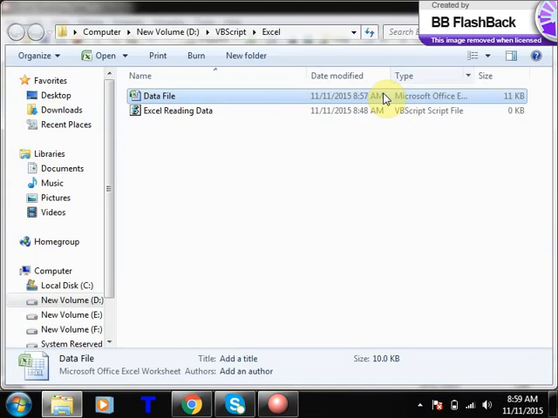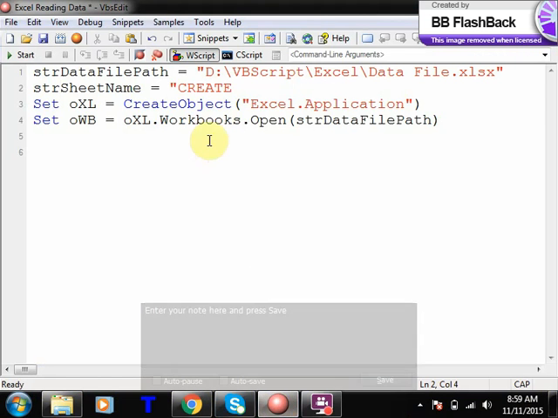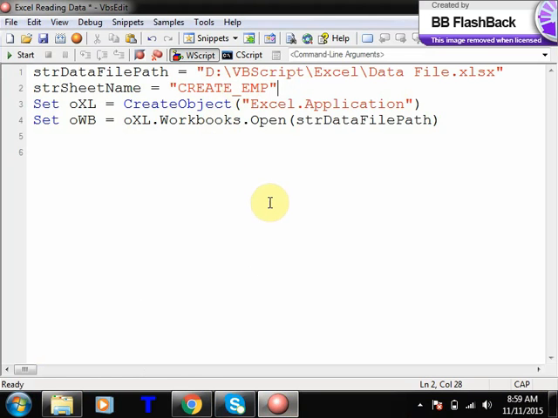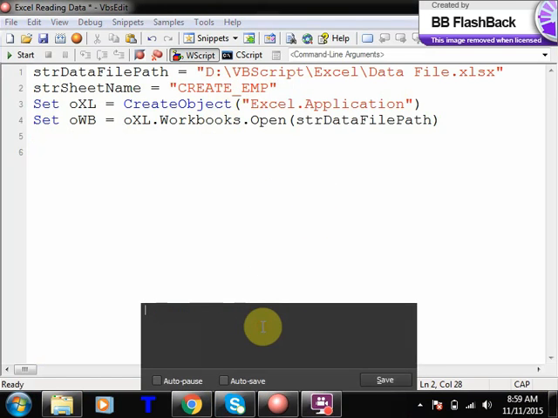Create underscore emp. Okay. So what I have to do here is find the sheet, to check whether the sheet is available or not.